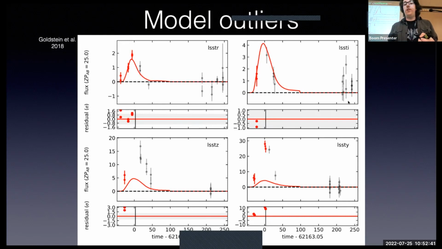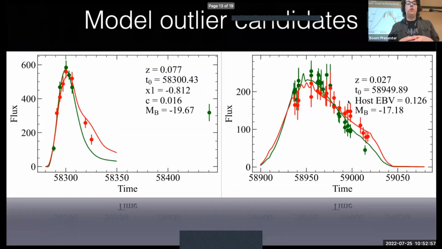And from that, we found about 200 objects that had outliers. And again, a lot of them were AGN. So we went through and visually inspected them and threw away the AGN, which cut the sample in about half. And then the remaining two thirds were mostly consistent with type 1As. So the reason they were flagged was usually just because they had some kind of jump detection, like this one you can see on the left.